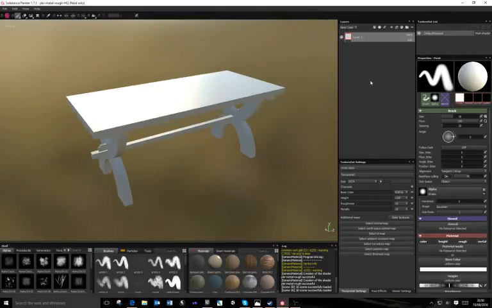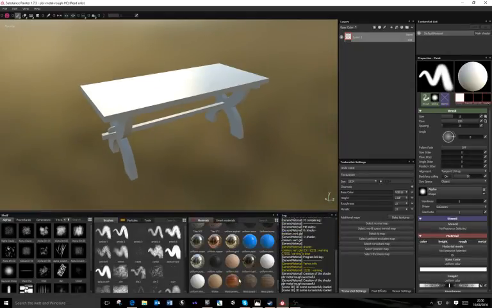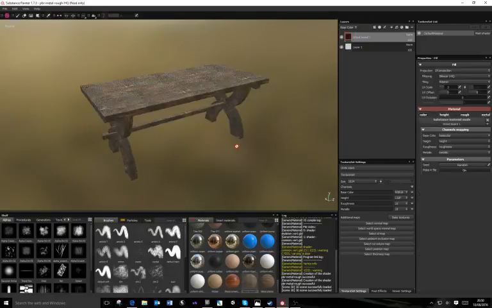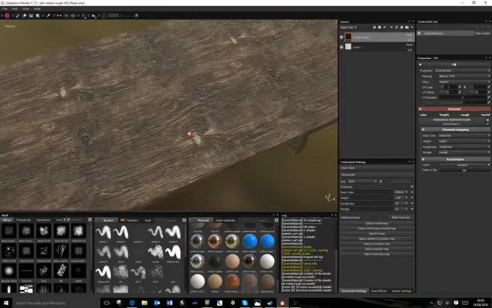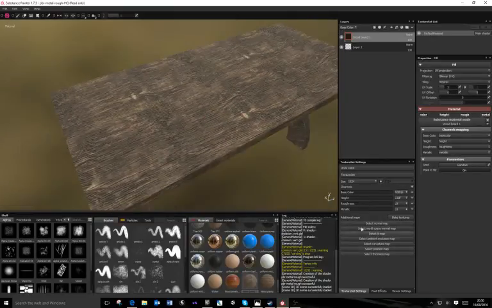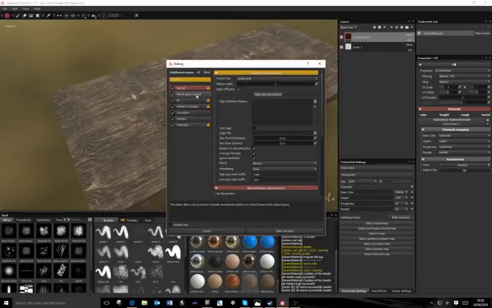Let's start adding some things. We basically have a wood texture here. The wood board thing. Let's put it on. It's basically the scaling is a bit off. You see. And let's first bake textures.